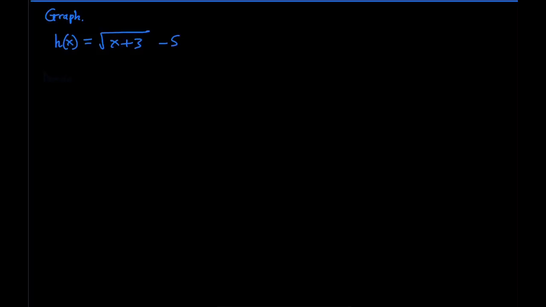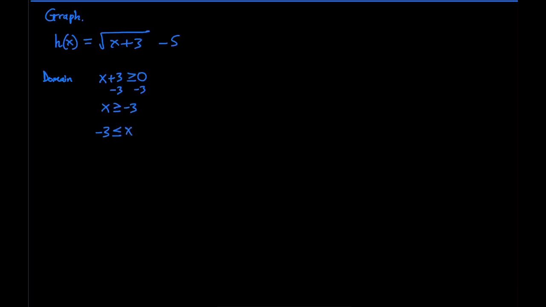You can identify the domain, specifically so you know which numbers you can pick for x. Now, ordinarily, a square root function goes off to the right like that. But what we're going to do is get the exact numbers. To find the domain, you take the part underneath the radical and you say it has to be greater than or equal to 0. And so you subtract 3 from both sides. This means that x has to be greater than or equal to -3. And we can flip this around.